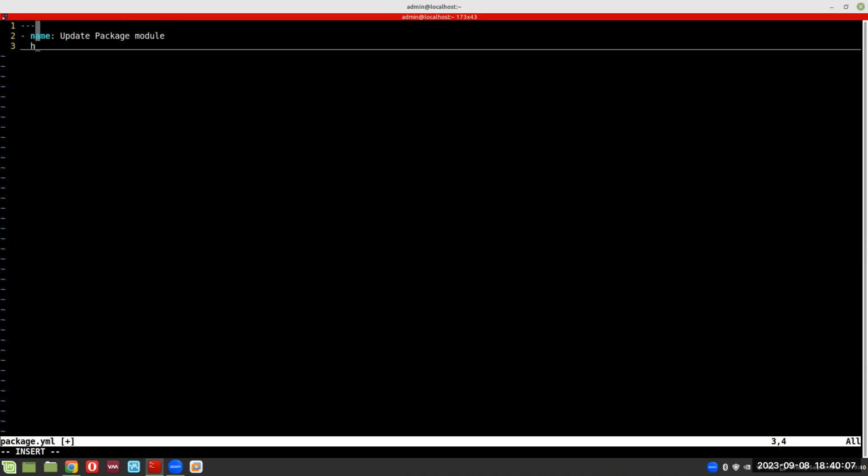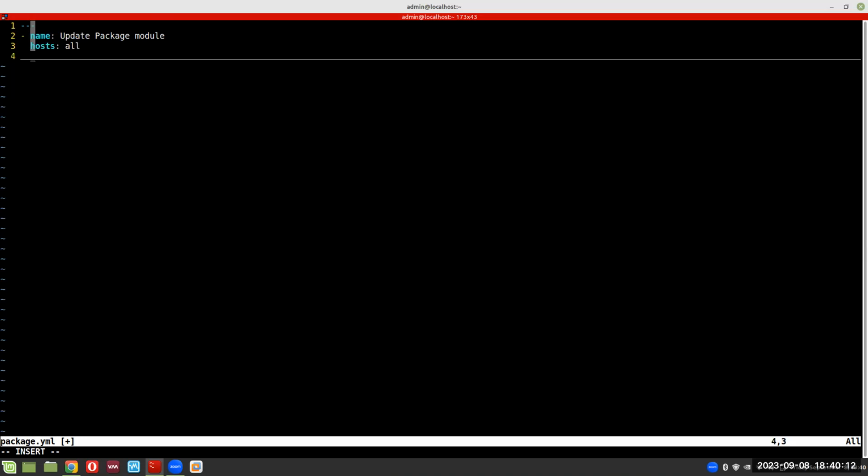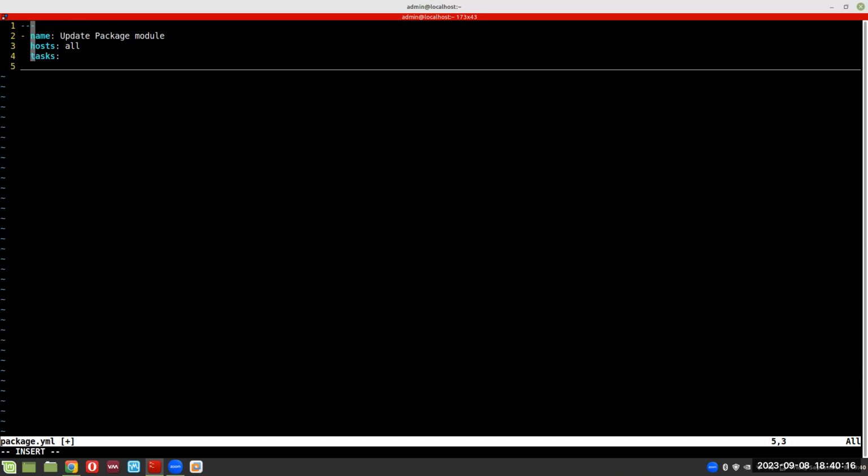And here I'm also setting hosts to all. I'm going to specify a task here. And since I know that the package module is going to identify the package management, I don't need to write two plays. I meant to say one play is going to be enough for the two machines.